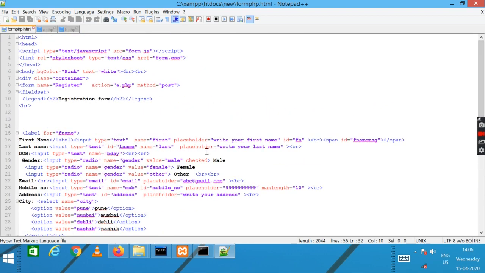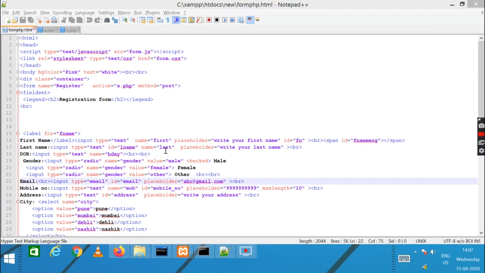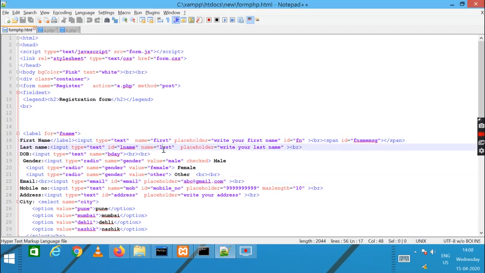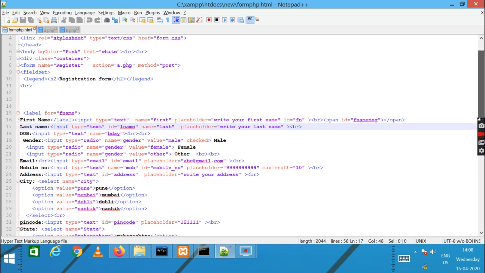What is important in this form is that you have the input type, and you have given the property called name. This name property is important, which is required in PHP for the connectivity part.